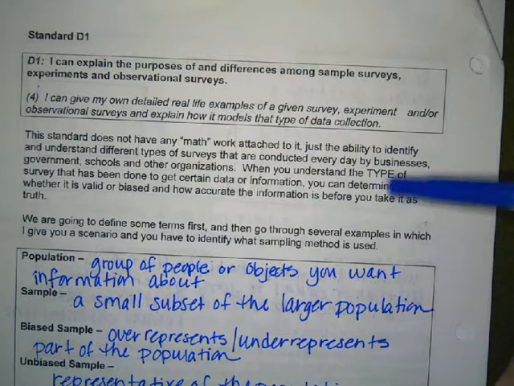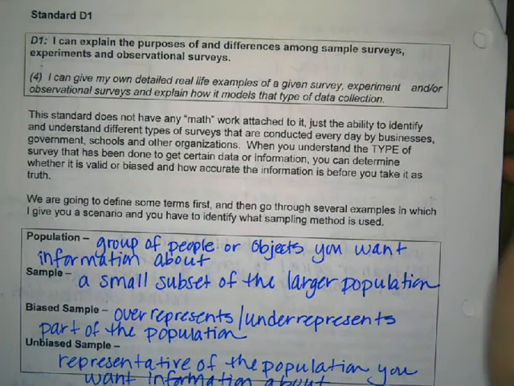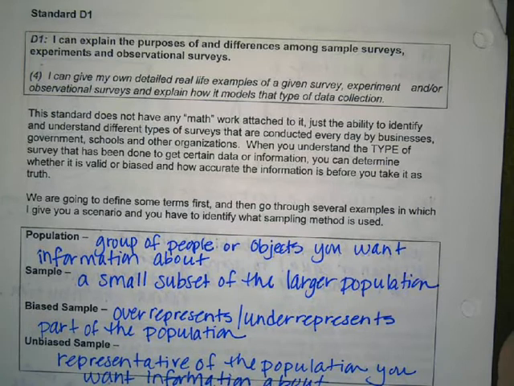This standard in particular doesn't have any math work attached to it, just the ability to identify and understand different types of surveys that are conducted every day by businesses, governments, schools, and other organizations. When you understand the type of survey that's been done to get certain data or information, you can determine, as a consumer, whether it is valid or biased, or how accurate the information is before you take it as truth.